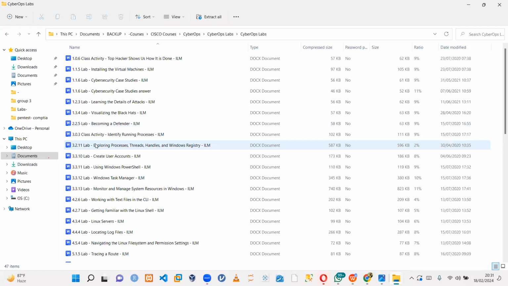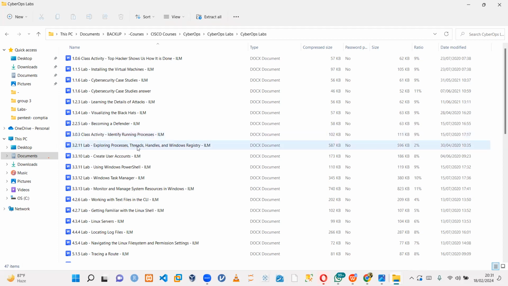So here you are learning about identifying running processes. Like for your Windows computer, how do you know what is happening on the system? Some of these things have something to do with digital forensics. Because if a malware, for instance, or a software is running in the background, or maybe slowing down your system, or is a backdoor, how do you know? How do you know what is actually happening under the hood? So that's where this lab comes in.